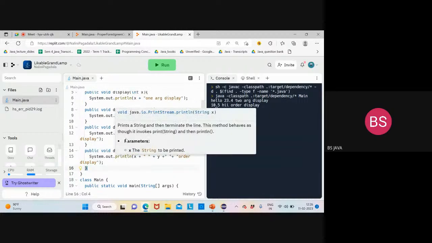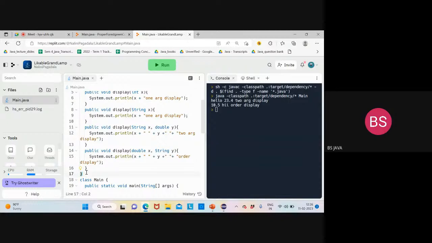So now coming to the overriding part. Class example 2, let us take it extends example 1. And you can have a display method in class example 2 also.